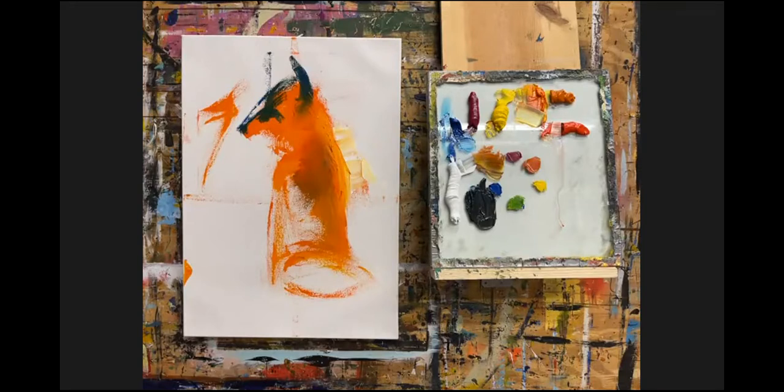Now, if you don't have those two colors, if you have a burnt umber in your arsenal of colors and a blue, mix those two together. If you take a warm black or a warm color and a cool color, and they're both dark, you should get a pretty good black.